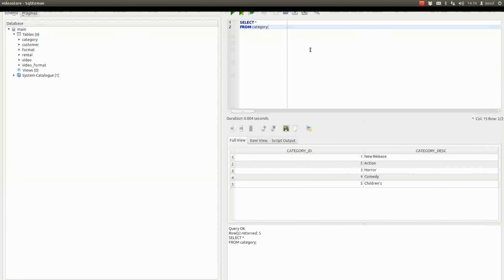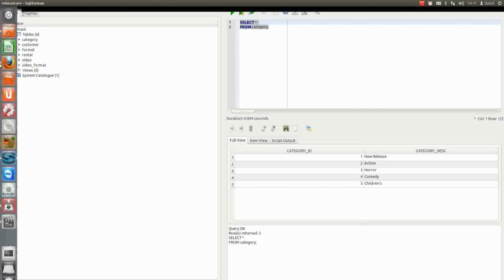Now, so far we've gone through how to open a database. What we're going to teach you in the lectures is how to write queries, how to execute the queries, and then how to be able to look at them in a full screen format. The next important thing is obviously to be able to save the query so that you can look at it later.